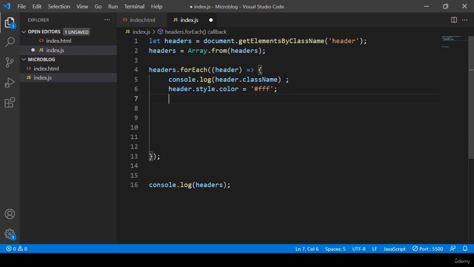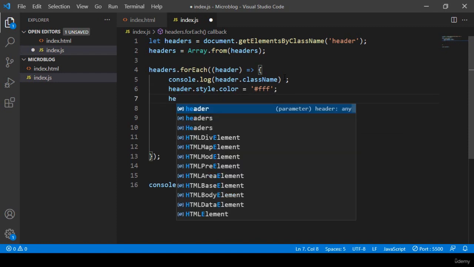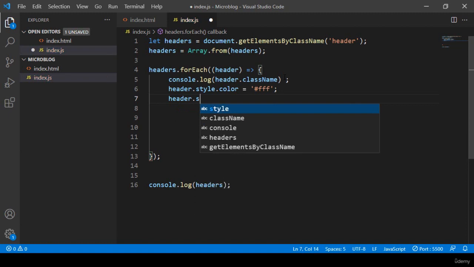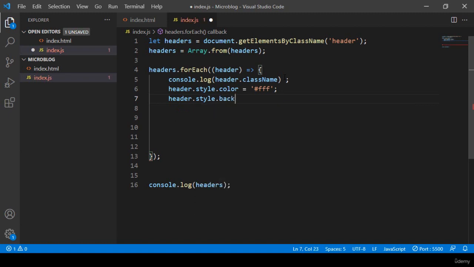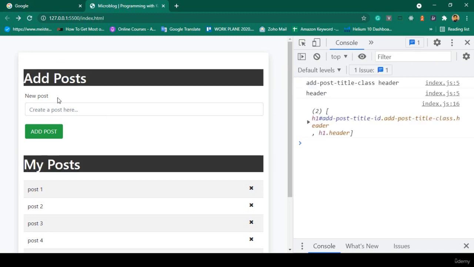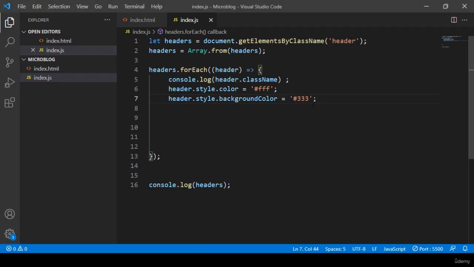After that I want to use some background color. If you want to add that background color, that will be header, then style, and header style background. I use that background color, and right now I make it a hash and 333. Now let's check what exactly that looks like. Click Save All. If you now click refresh, you can see here they have some background color, right? Great. So better I want to put some padding, which will go here after this.